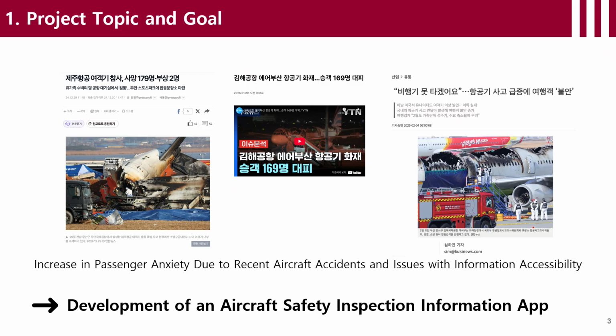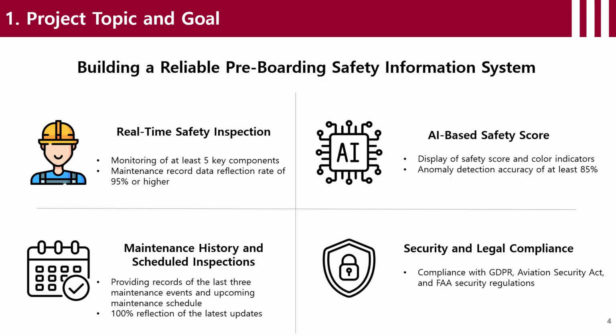Recently, several aircraft accidents have increased public anxiety about flying. However, regular passengers have almost no way to check the condition of an aircraft before boarding. We wanted to solve this by building a system that provides reliable, accessible safety information to everyone, not just the airline. This slide is project topics and goal.